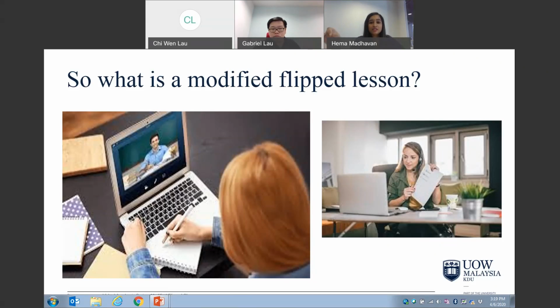The expectations of certain feedback, how feedback is going to be given, how we want to look at the monitoring process. This must be considered in a flexible environment. Okay, I will come to that. The features of flexibility that we need to apply when we do our modified flip, especially when we're doing remote learning.